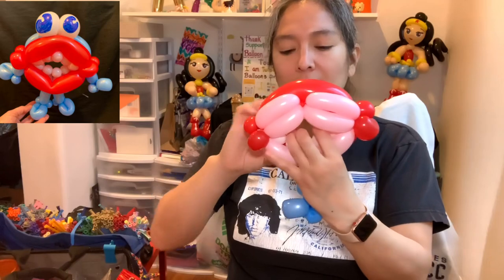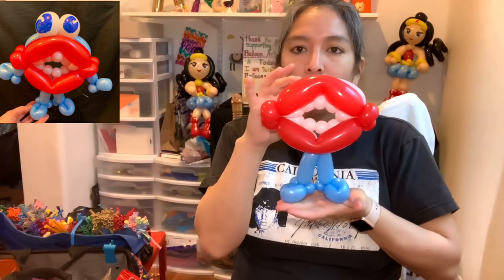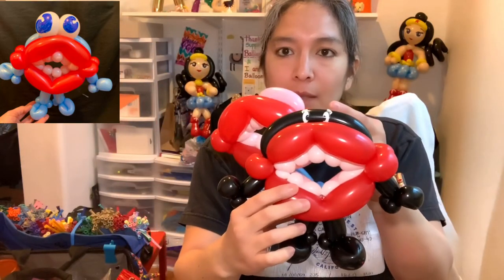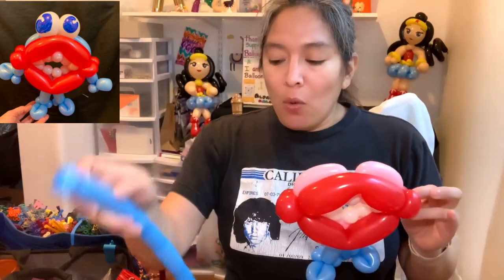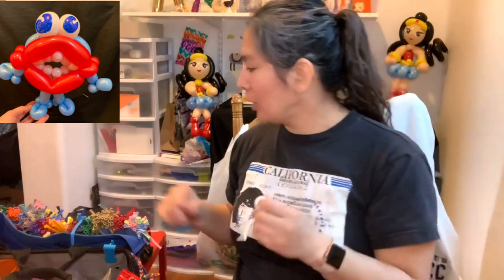Okay, so I'm just accommodating things, putting things in proper position, and you have this. So after this, now you have this rest of balloon for the arms. So now we can make the arms the way we did this, and then have this small face. But what about we try just making the arms and then big eyeballs? We can make big eyeballs with the leftover of the 160, so then we don't use another balloon. Or if you want, a 5-inch round and just attach it there, it's up to you. I'm gonna show you both so you can see.